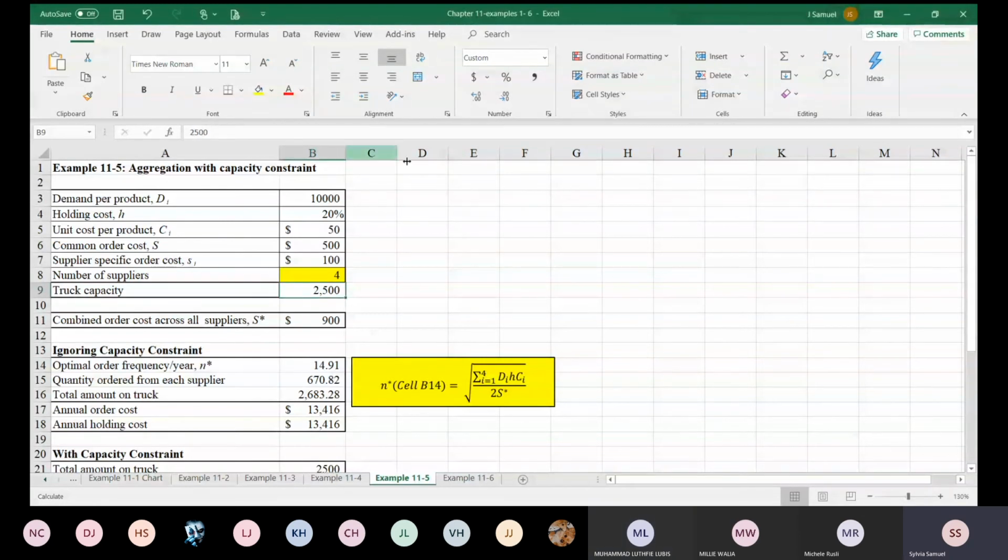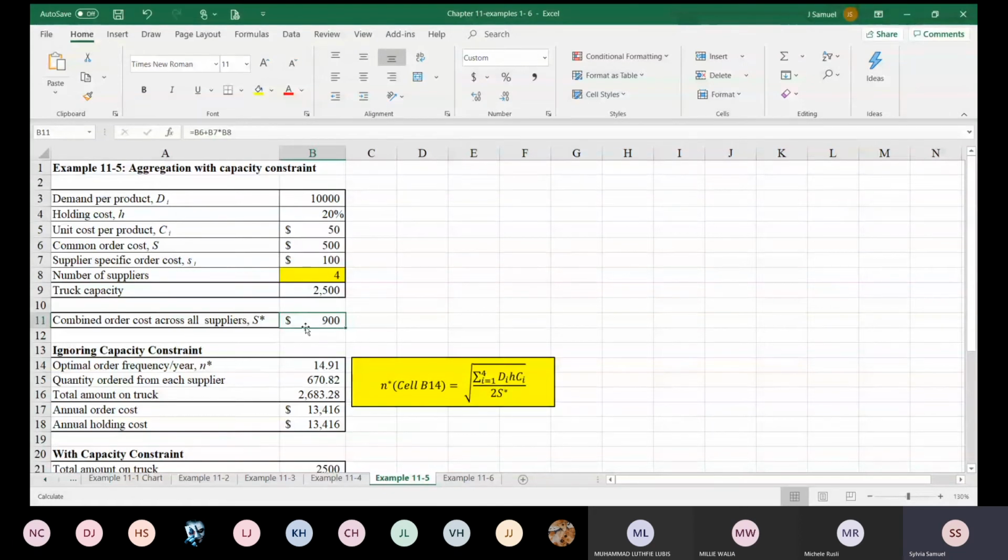So this one, 11.5, aggregation capacity constraints. So we can see here the demand. So this is from the books, right? From the questions. So in order to get 900, we have the formula before, okay? Maybe you can say, Miss, how about if I don't remember the formula? Nowadays we have a system, so you just key in the numbers. But unfortunately, you need to memorize the formula, bit by bit. I'm not too sure for the final exam, because maybe there is a question asking for the formula, because our final exam will be done online as well, okay? So basically it will be an online exam.